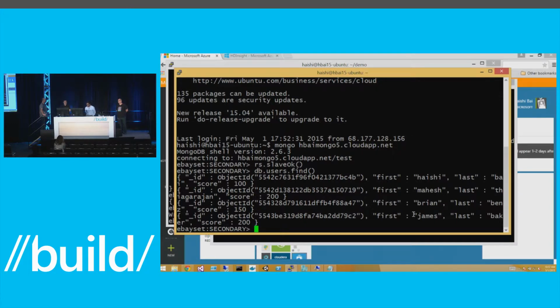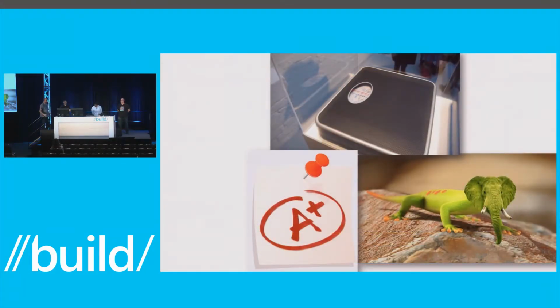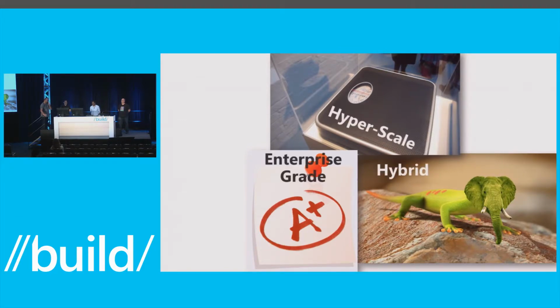Now, before I do a deep dive, I want to talk a little bit about some of the key parts of what we did with Azure, right? We wanted to make sure that we hit a few key aspects of being a truly scalable cloud. We focus a lot on hyperscale. If you are going to be around for the next session, I'm going to talk and showcase some, and I think Haishi is going to probably do a demo on scalability as well. We've truly gone hyperscale. There are a lot of services on Azure, and I think we're going to introduce HDInsight and other services that talk about scalability on the cloud.